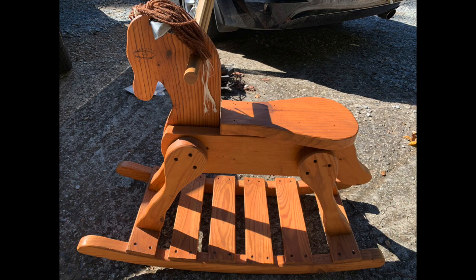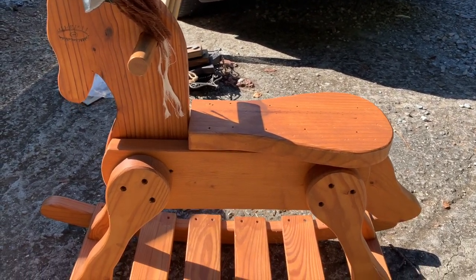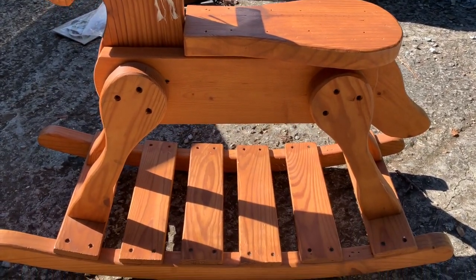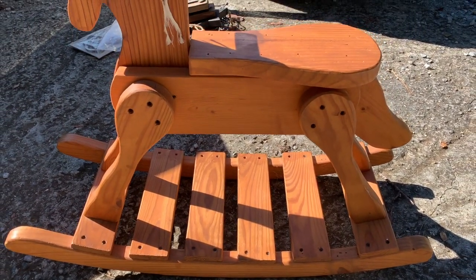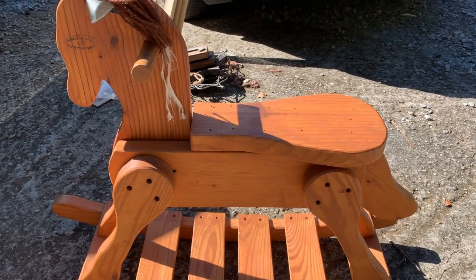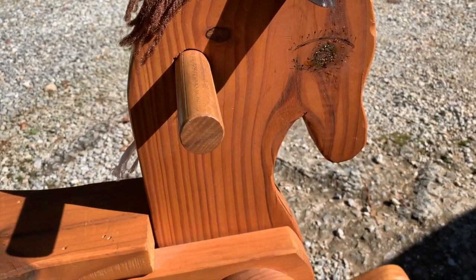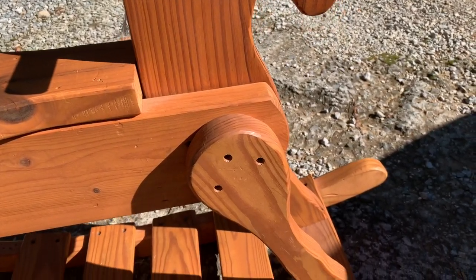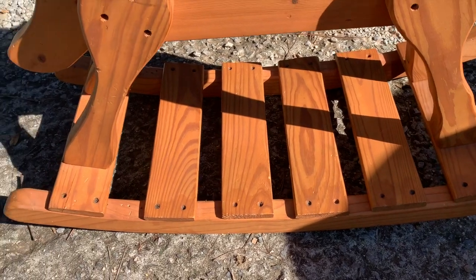So here's the rocking horse before I started to work on it. It's solid wood. It's very well made, and you can tell it's handmade. So I went out and did some research on it, and a lot of these are made by the Amish. So you can tell there's a lot of craftsmanship that goes into these. The price range for these ranges anywhere from $250 up to $450. And the $450 ones were painted white.